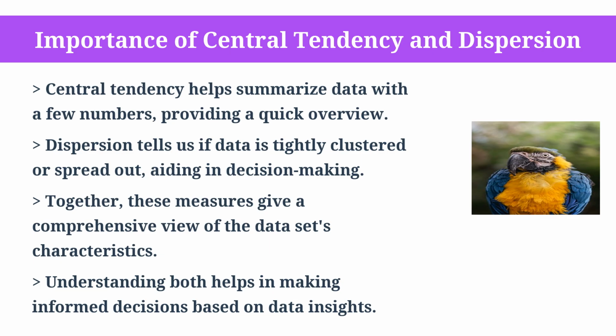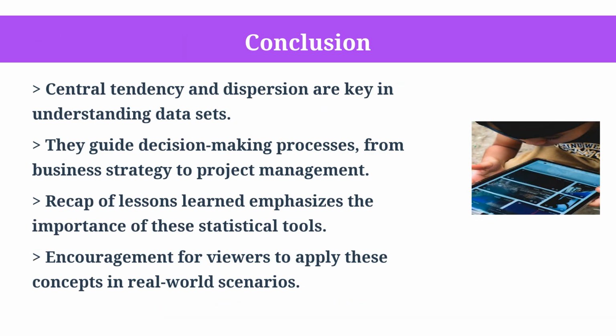All right, so to recap, measures of central tendency help us find that sweet spot in our data set, while measures of dispersion tell us how spread out those numbers are from that center. Together, they give us a pretty good picture of what's going on with our dataset and can guide us in making informed decisions based on the information we have.